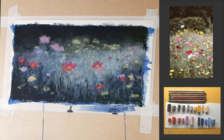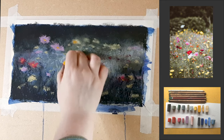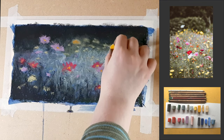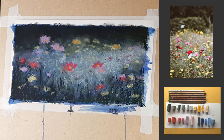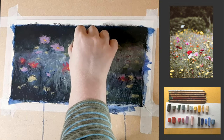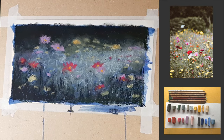This colour. There's also some of this in this as well, but I don't want to put too much in, because also I appreciate there is some of this in there. I don't want to take away from the fact that those are the ones that are supposed to be further back, so I just want to give them just a little bit more oomph, shall we say.